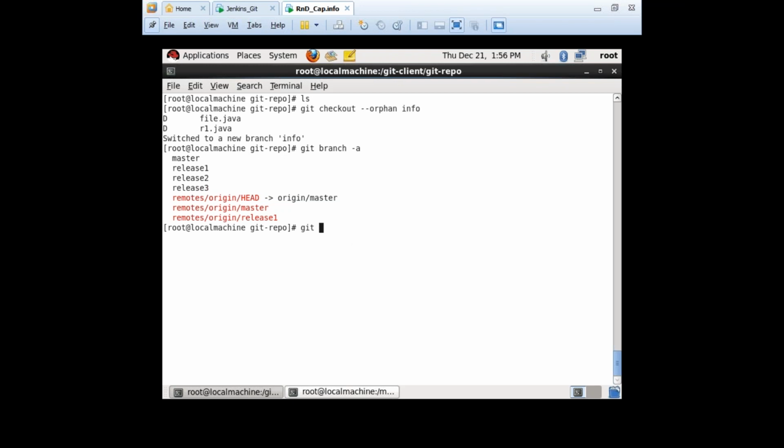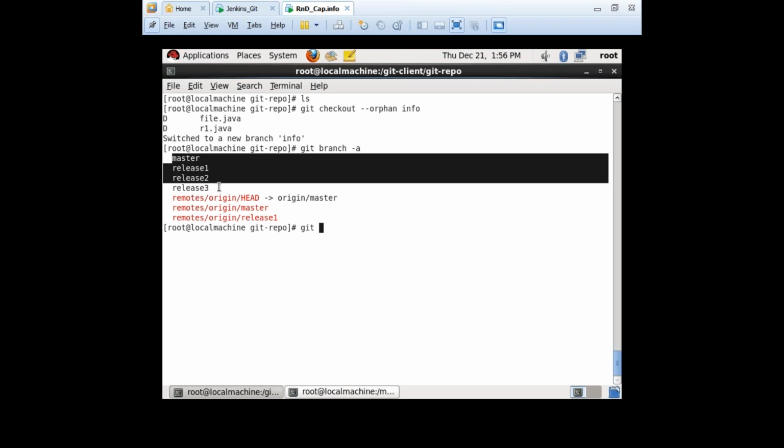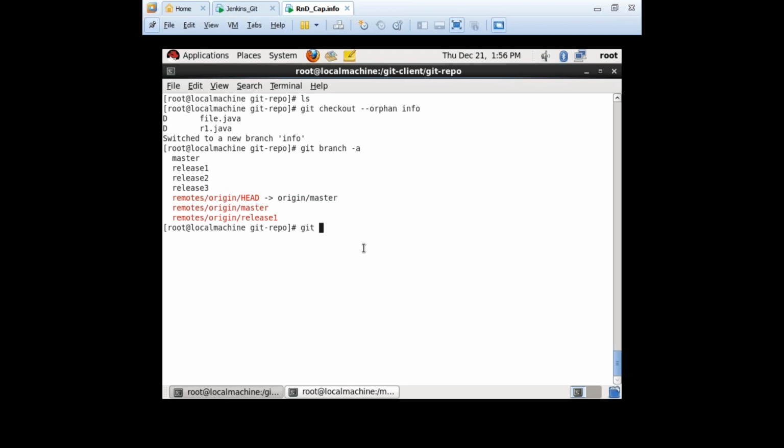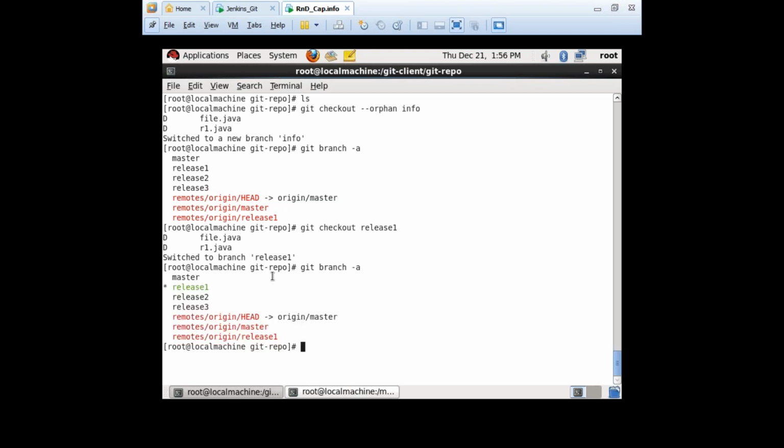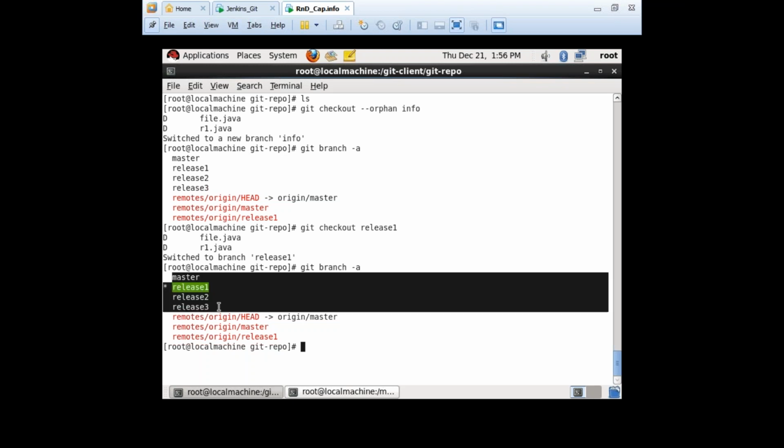So if you check for git branches, you don't see that branch. And if you check out to some other branch, just say some release one branch, git checkout release one, and type git branch -a. Now I'm in release one branch, but do you see the info branch?